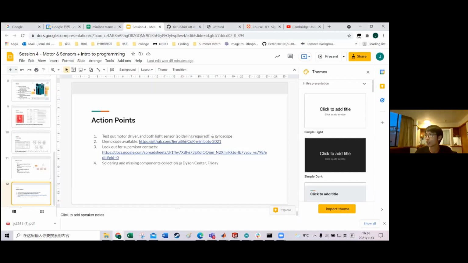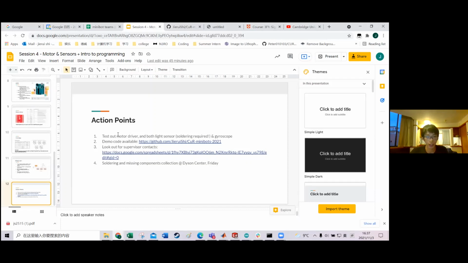Ideally, I can do it this Friday. I've also bought some of those new screwdrivers because we didn't have enough when we were handing the kits out. So I bought enough for everyone. If you want to collect one of them, you can come.